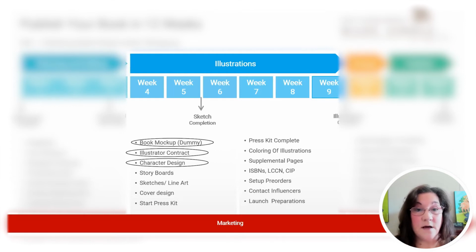I recommend a few samples. I'm going to get into much more detail about selecting an illustrator and my suggestions around samples in a future lesson, but you're going to want to see what the illustrator can do. So think about a scene, a character that's important to you. And my recommendation is to get an illustrator to provide you with a sample on what you are looking for before you decide to commit to that illustrator.